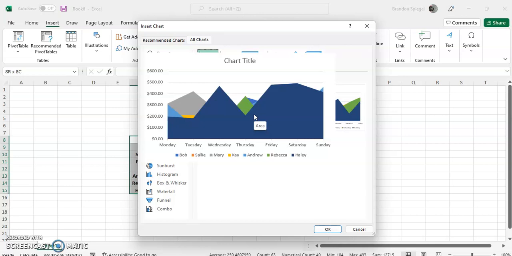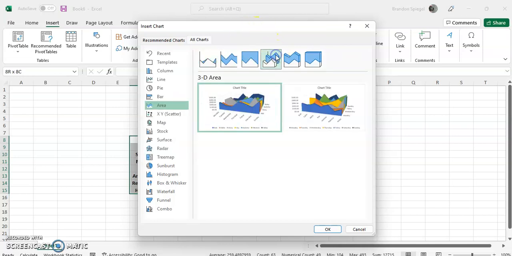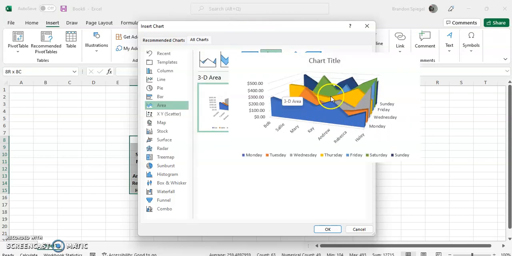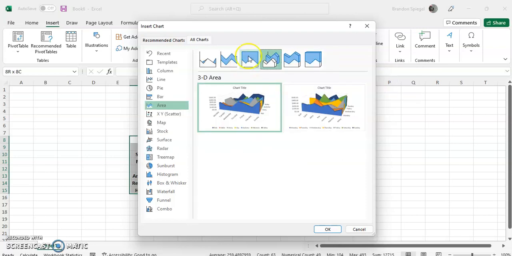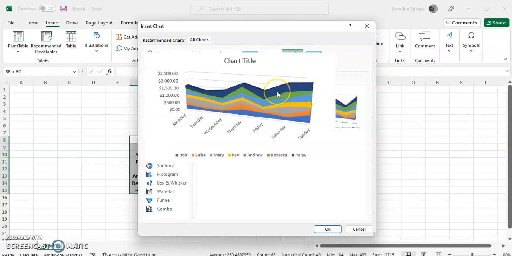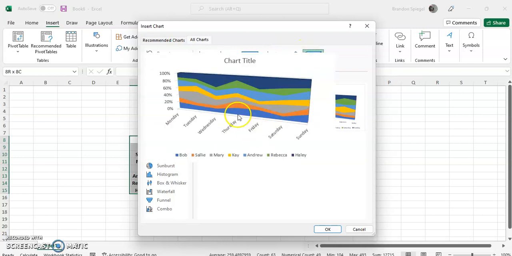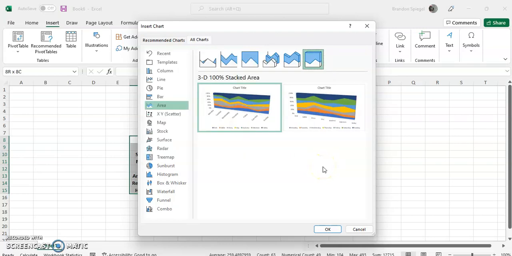But as you can see, it almost looks like some pieces are hidden behind one another. This 3D area chart is good because you can see how they're broken down even better, and you get a better visual on that. You can see more angles. Here you can see a stacked 3D area chart. Same thing as the area chart right here, but stacked, and here you can see a three-dimensional stacked area chart.